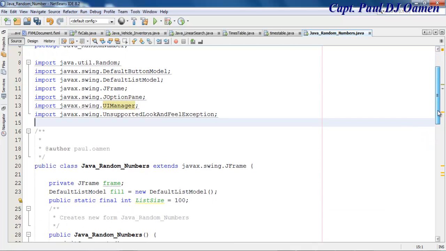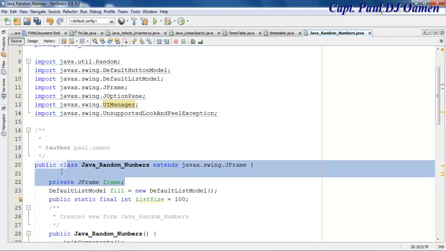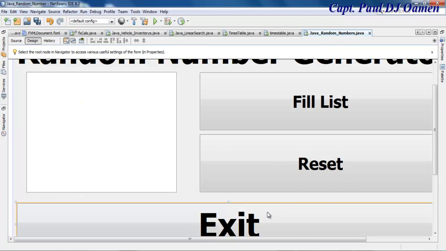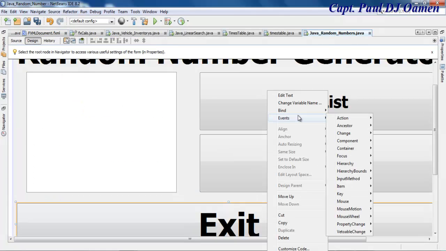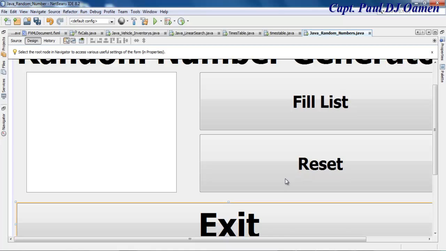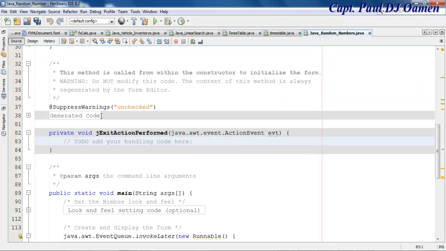So the first thing I'd like to do is use this very one to take care of the exit. Go back in here, right click on the exit and select event, action performed. Let's try that again. Right click, event, action performed, and right in here let's get rid of this.